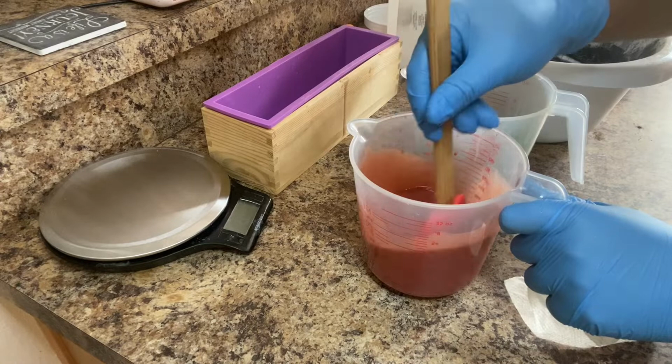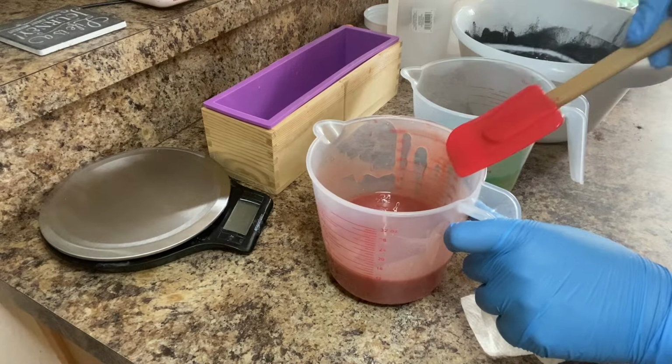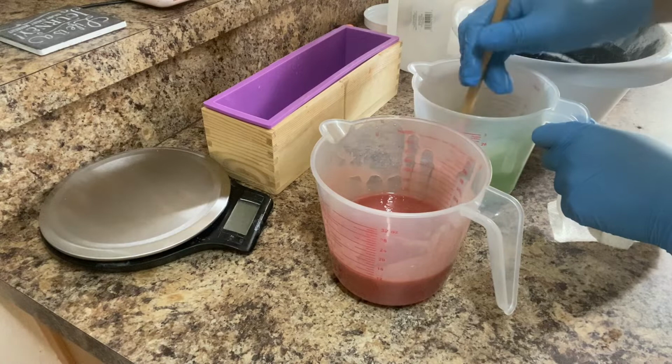It smells so good. It's scented in sugared papaya and hibiscus. I've never had papaya or hibiscus, but if it smells anything like this, it's like a sweet, comforting scent. It really smells good. I always keep one of these for myself, and my mom likes this scent too, so I always get her a bar.